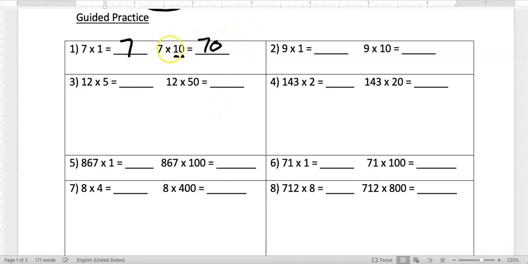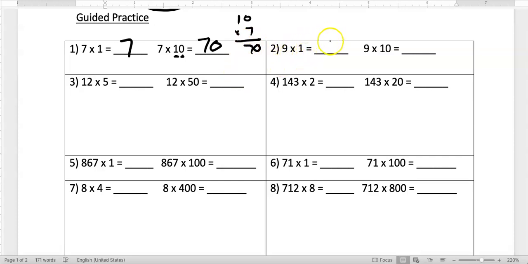So that's sort of the trick when I see these zeros. I'm going to go ahead and just multiply this digit by the 1 over here, or whatever the digit is over here, and then add whatever zeros are at the end to my answer instead of me having to do this. So me adding a 0 saves me from doing this, and I get the same answer. So let's go ahead over here to number 2.